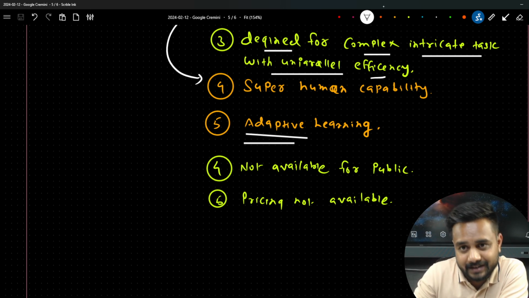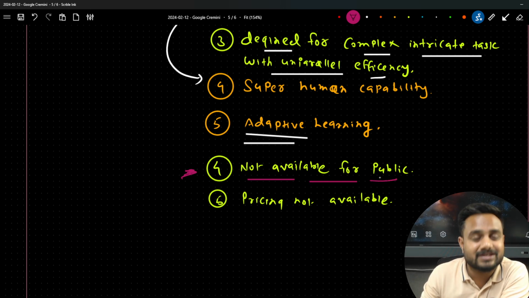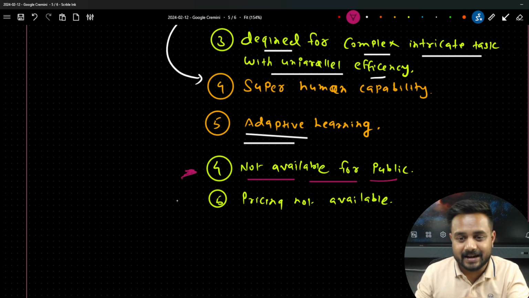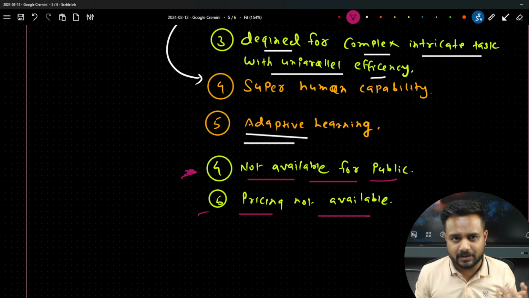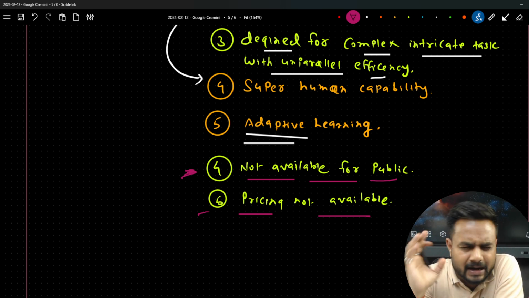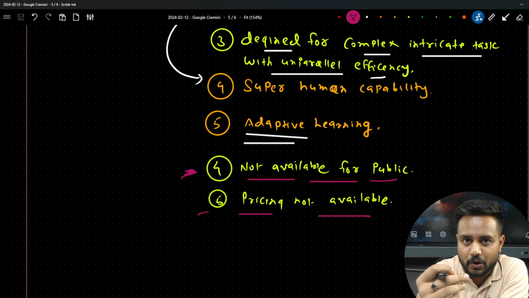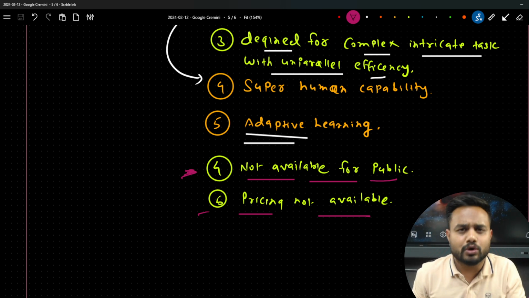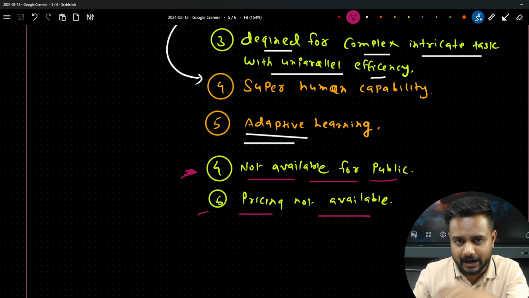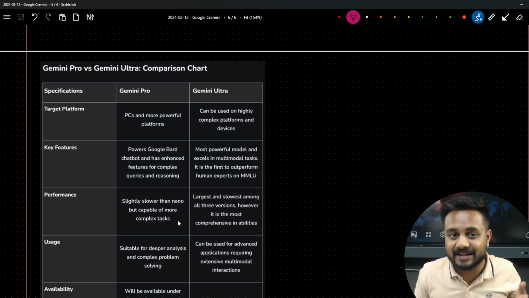Now here the sad news is that it is not available as of now. If you look into it, you won't find it publicly available. The second is pricing is not available; even though they have released the price, it's a first version of the Gemini Ultra and it is just for specific people, and you will have to wait for it. If you raise a request for accessing this Gemini Ultra, you will get it in some time, not immediately. Got it? So here, guys, I have kept a couple of differences between Gemini Pro and Gemini Ultra, the future of AI or the superhuman.